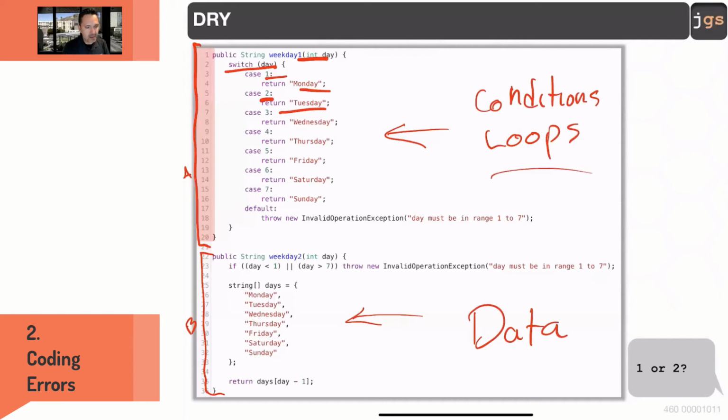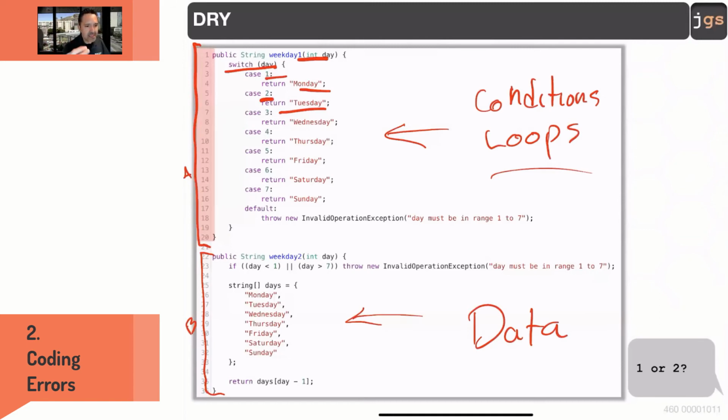Let me be clear. If you have a problem and you can solve the problem using data structures, using some kind of abstraction for the solution, instead of writing ifs and loops, that solution probably is going to be better.